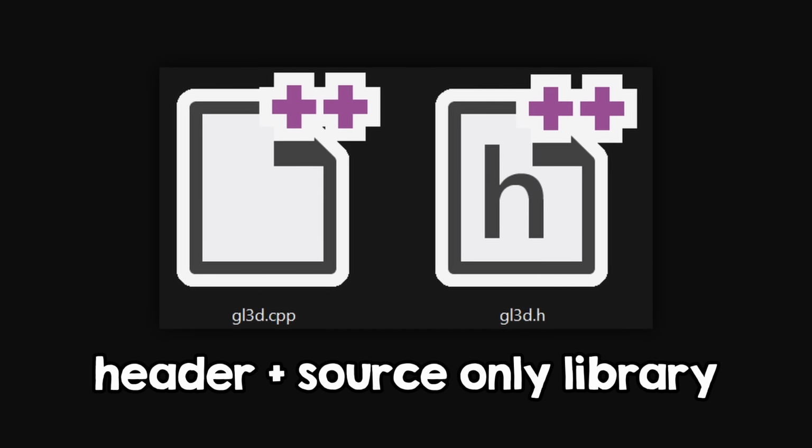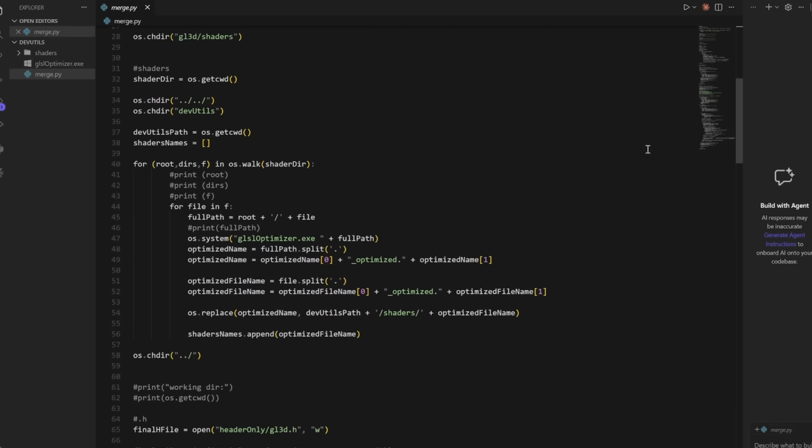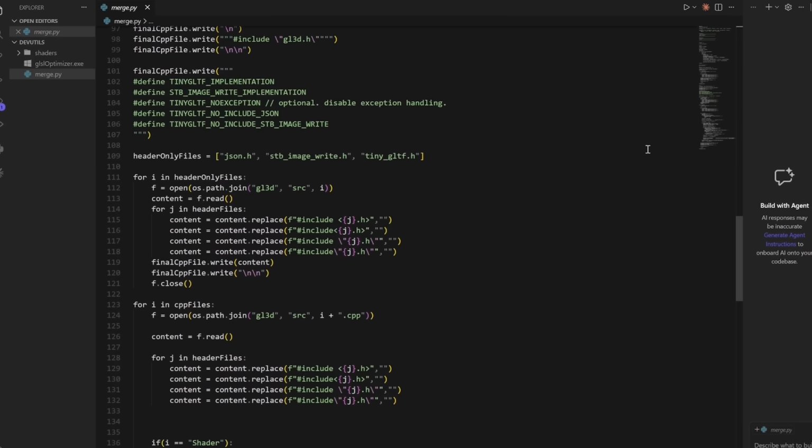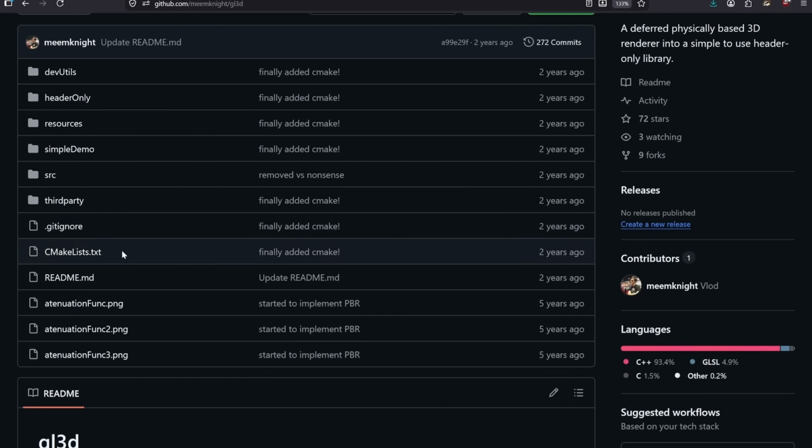With my 3D library, I did quite a lot of work to get here. I have a Python script that merges all my CPP files and also optimizes and embeds the shader files. You don't have to go that far, but you can at least place the dependencies in the repository. And not as a link. The dependency could be updated and changed in the future, or taken down. Place it directly in your repo with the exact version needed to work.